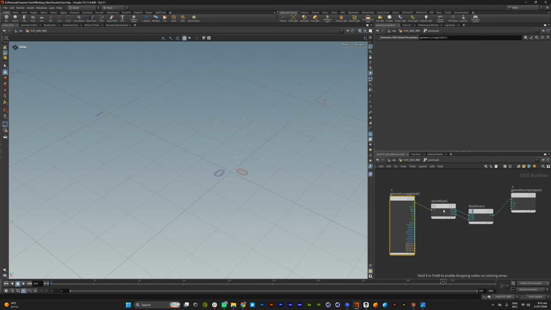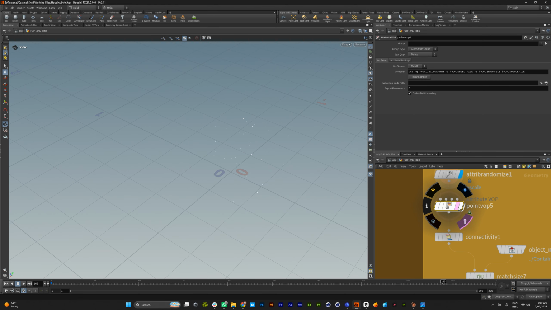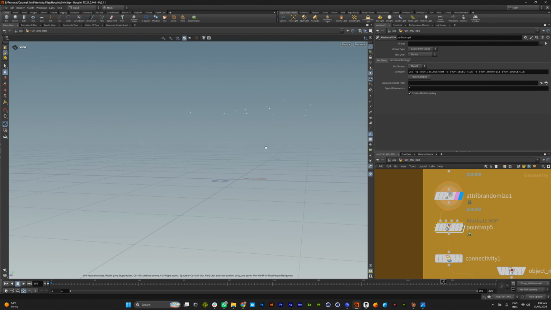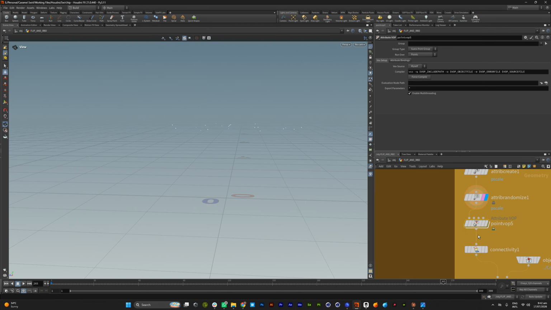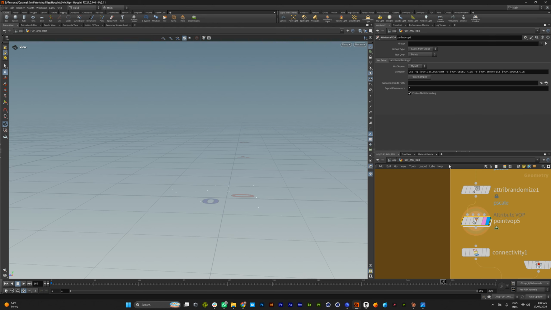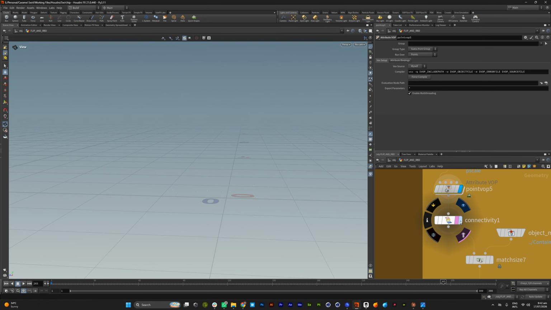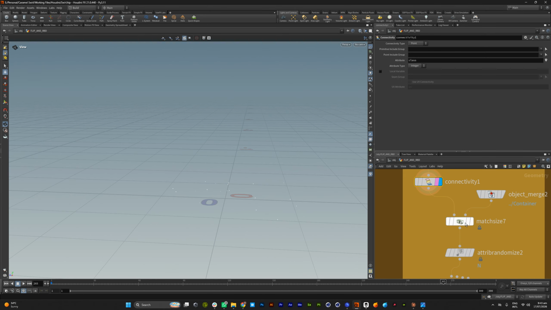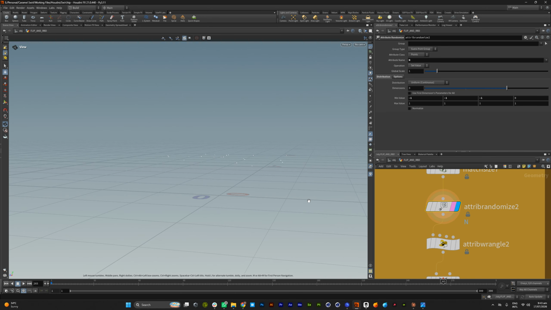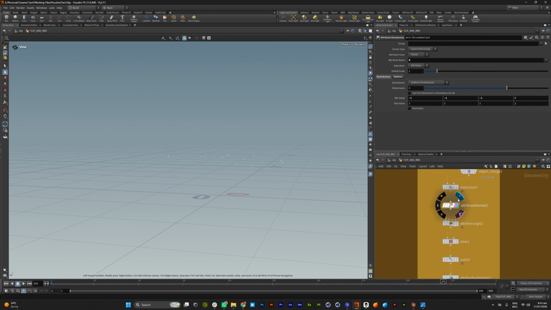And what did I do over here? Yeah, so over here what I did was I just made sure that these particles were sort of flat, because if I come over here, you can see that they have a bit of a variance on the Y, and I just wanted them to start out flat, right? So I just used a point warp and just gave the Y value a zero value. And with that, I just gave them a class attribute and used a match size, translated them back to the point that they were supposed to be at, randomized the normals to sort of randomize the orientation that they were aligned in.